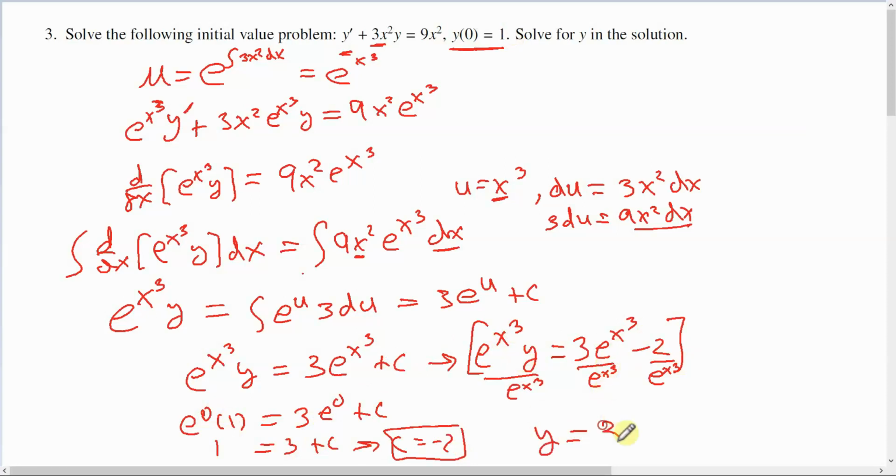Canceling out here, you get 3, and then just leave it in the denominator there, or you can write it as e to the minus x cubed if you like, but account for it being in the denominator one way or another. So that would be your final solution for that equation. And like I said, if you had done it by separating at the beginning, you should still get to the same point.